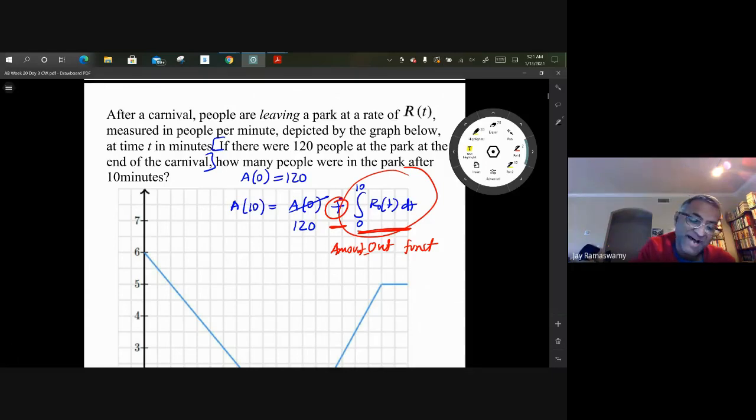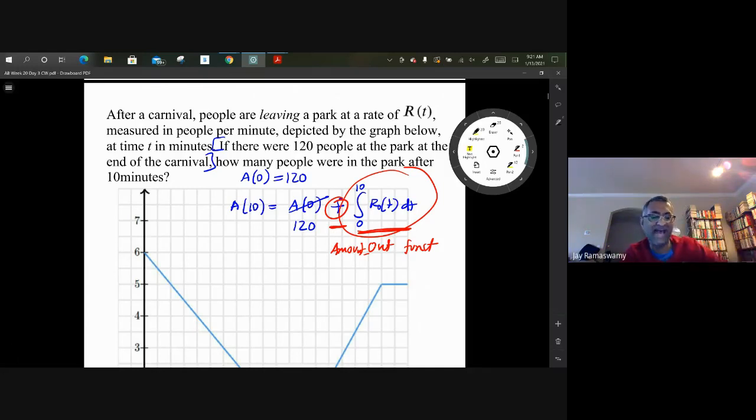If people are entering the park, the plus makes sense because this gives you the accumulation. How many people in general have added up? But we want how many people are added up that were leaving. So we have to subtract that. Is that clear? I'm accepting clarifications or questions, like, okay, I'm lost, I don't know why we did minus.